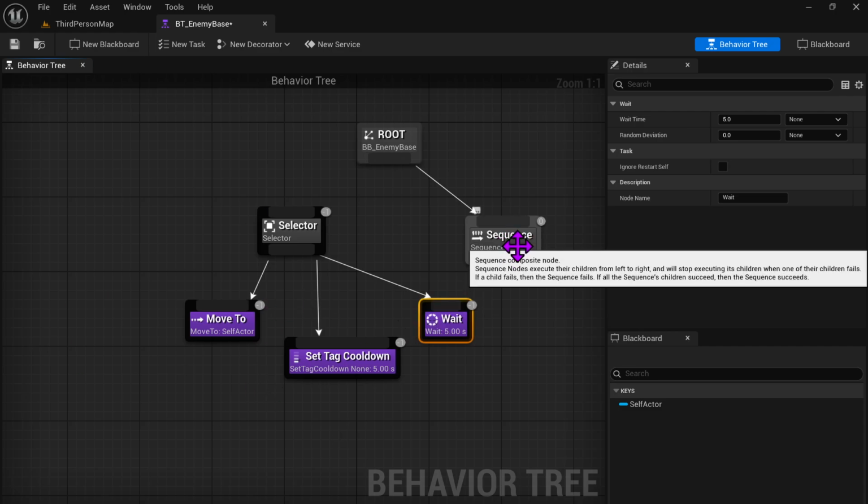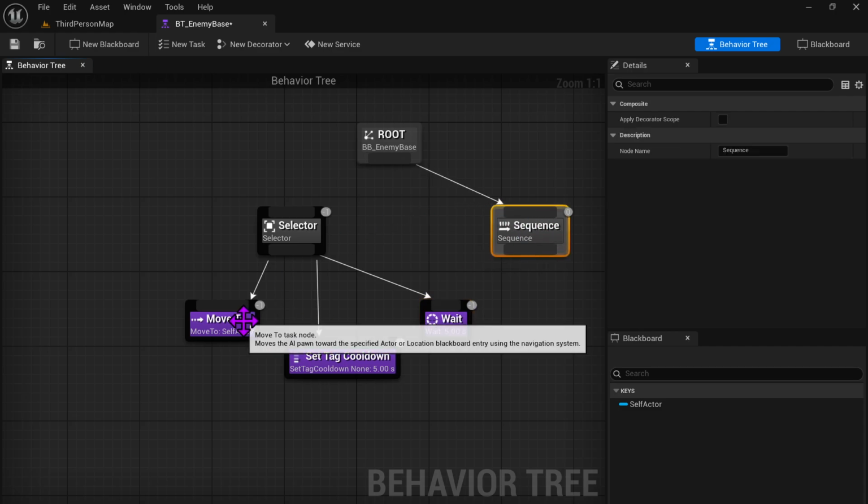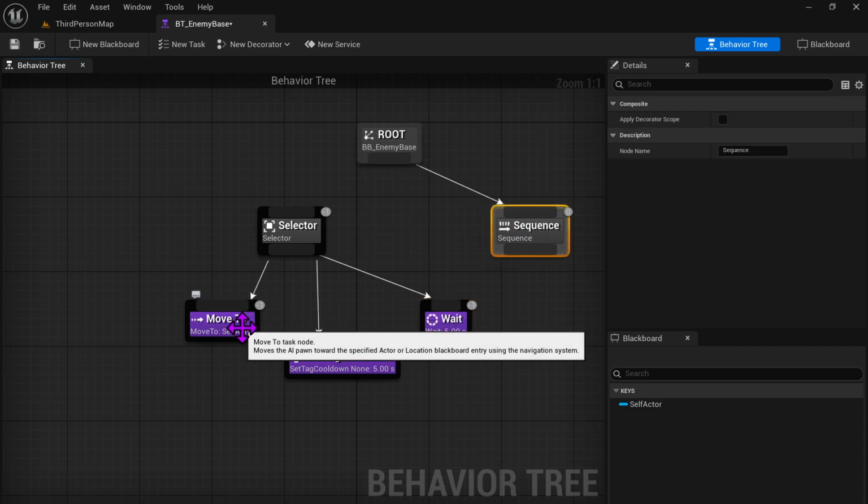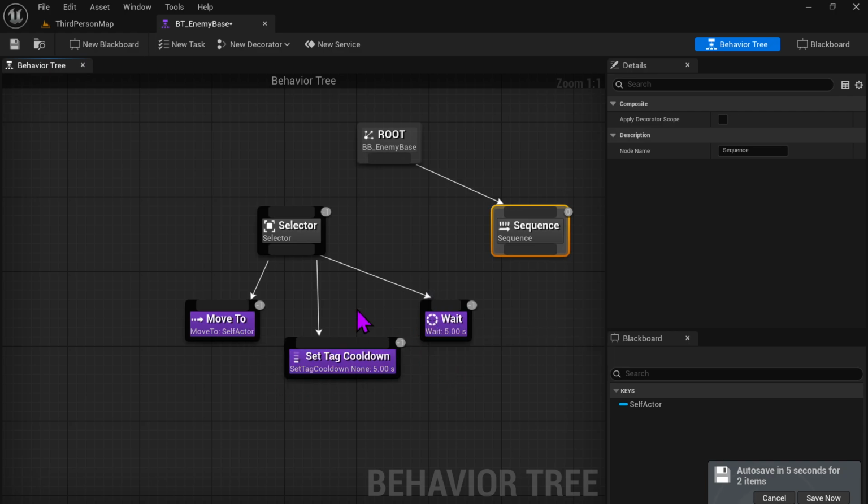We can do these also in a sequence, but a selector is going to find the first one that works of the list there, once again moving left to right, and is just going to do the one. Once it finds one that it'll do, it's done. It's good. It solved its problems. That could go all the way to the wait and then having it go again.